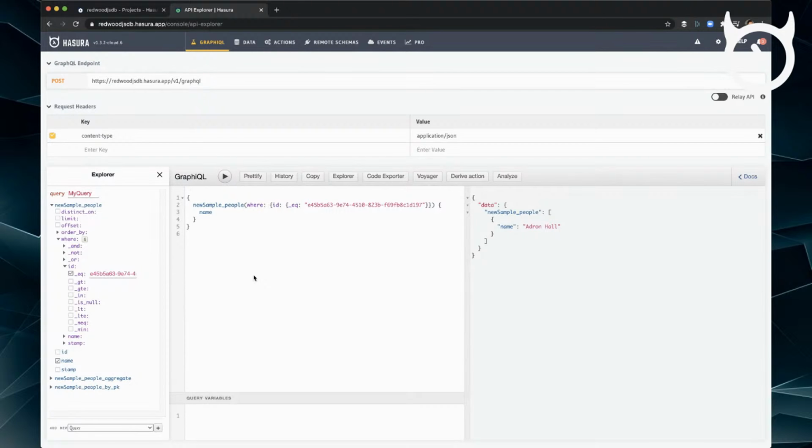You can do all of your database creation of tables, and you can do your relationships. You can connect your relationships. You can also connect to, if you have more than one GraphQL API endpoint or more than one database or something, you can connect that via the remote schemas tab here. We got actions, a whole bunch of other features.